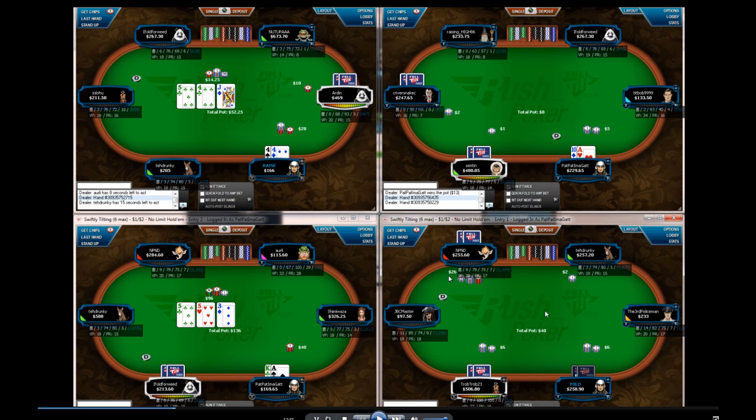Here, fold the pocket fives. Discipline, fold, make sure you do that every time. I pretty much fold any pair below pocket tens. Here, pocket fours on this flop.